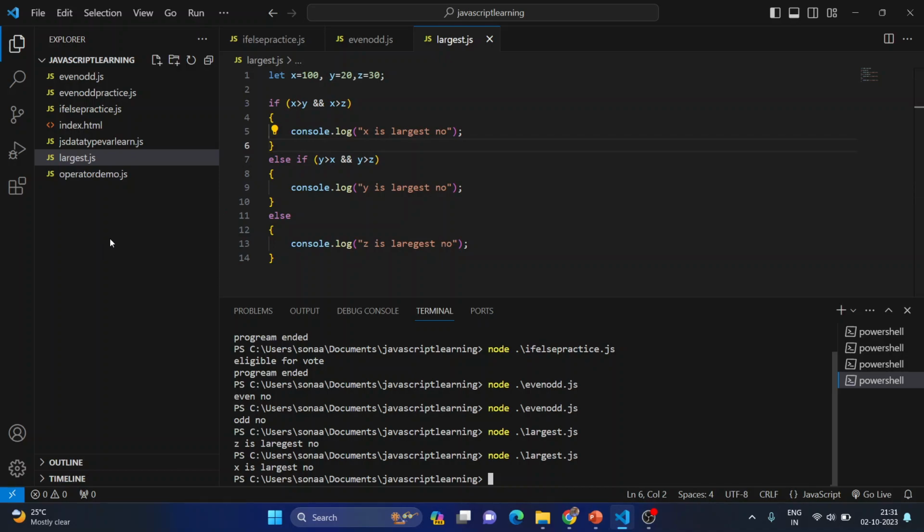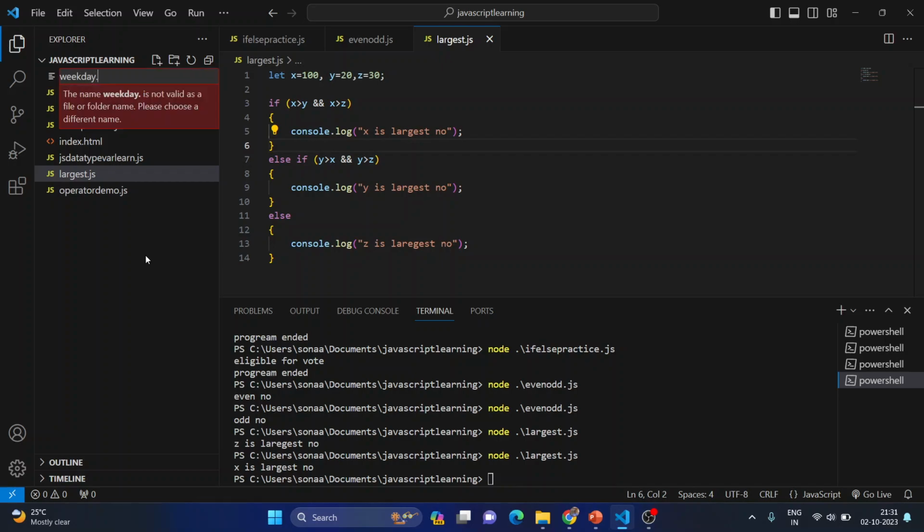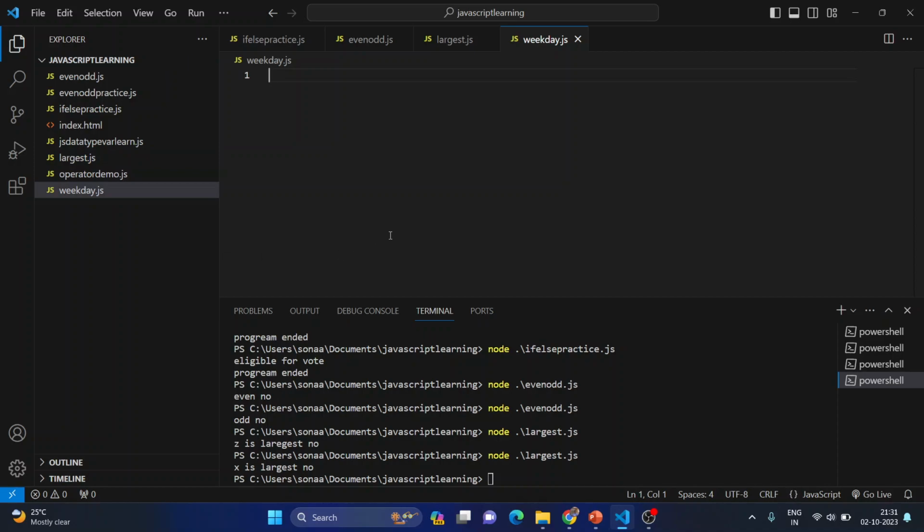So now we'll see another program. Suppose we'll check weekday. We take one variable, weekday equal to 1. Suppose we are checking if weekday is 1, then it is Sunday. If it is 2, then it is Monday. Like this we have to write 7 conditions. Then also we can write it in the if else condition.